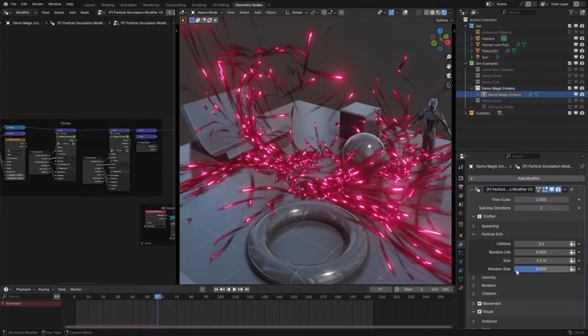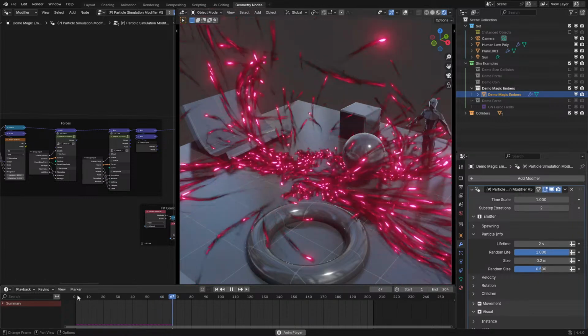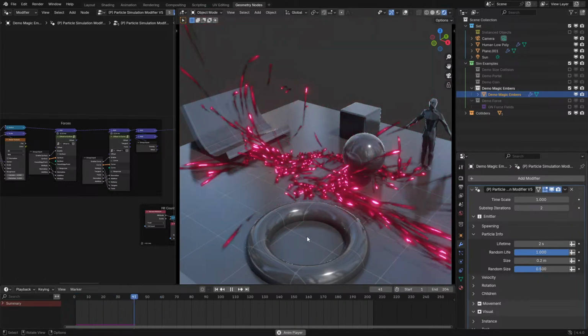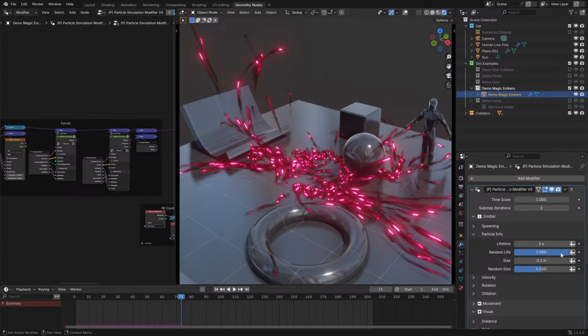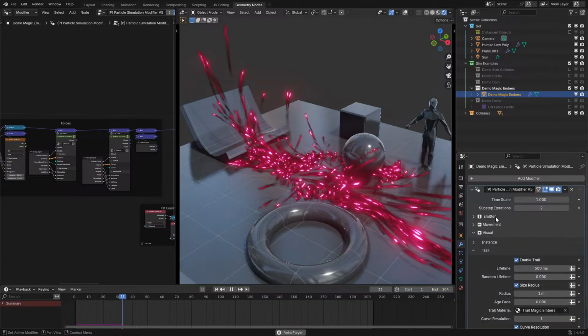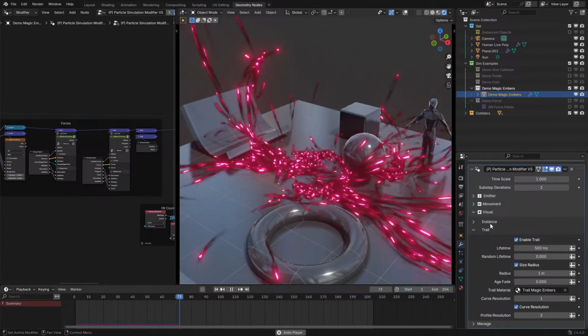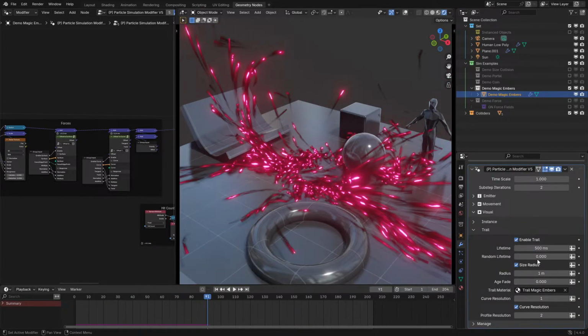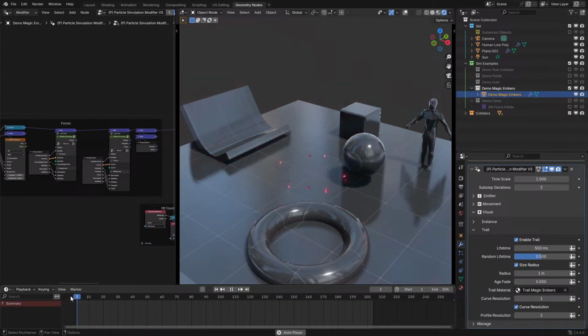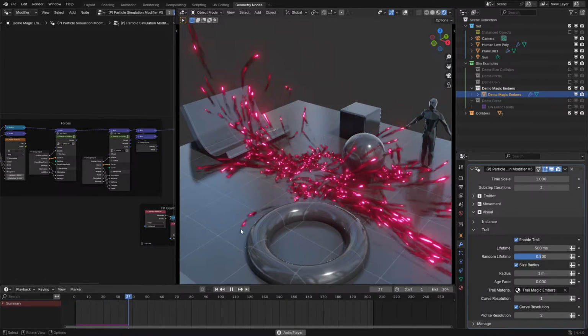So particle spawn info, random life. Let's make sure that particles just delete randomly. That seems to be working very well. Exactly as I intended. And we'll set U so that they'll be 0.5. That seems to be good. And then over here we can set the random lifetime, or wait. Yeah, that is what I wanted, okay.